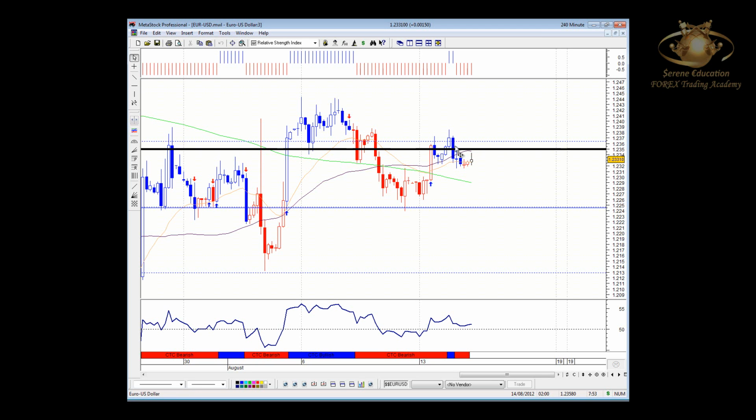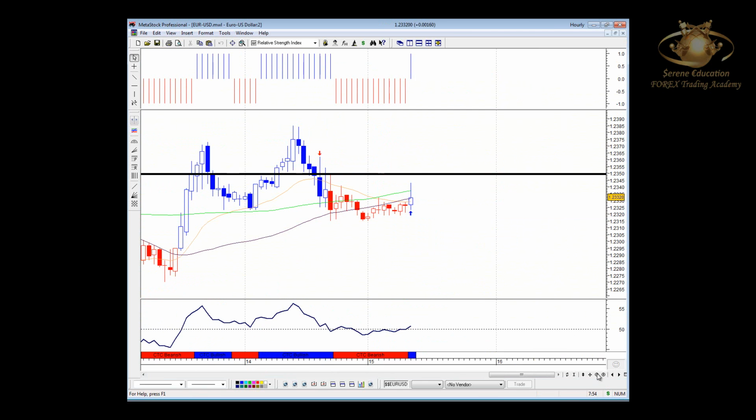So that breakout, we're looking for a pullback, and that pullback should have maintained above 1.2350, so we could actually see price capitalizing and pushing higher. That failed to materialize because the next 4 hours were really negative, and we saw price pulling back sharply below that 1.2350 mark, and subsequently still below it, and hence the reason why the CTC on the other side is still looking negative. So as it stands at the moment, intermediate trend intraday, you can see that the institution moving average still governs price, so we're still positive even though we're on the underside of a major support and resistance level on our 4-hour, and the same can be said about the hourly chart.